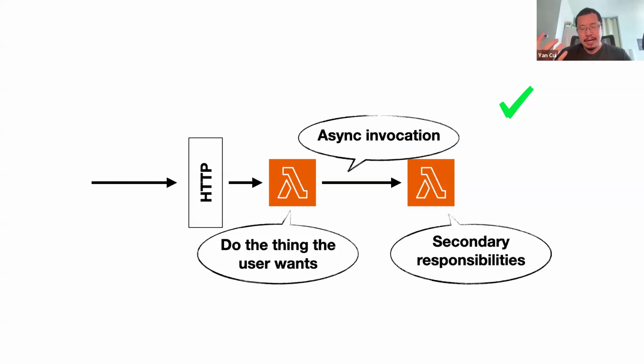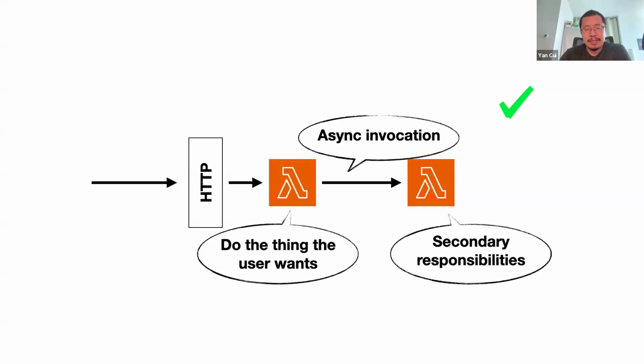So I have a user-facing Lambda function that handles that user request and is supposed to update the user profile in the database. But I also want to do some other secondary things like calling a Facebook Pixel API or some third-party tracking API so that I can keep track of the actions the users are doing, and I can use that to do better campaign marketing and things like that. But I don't want those second responsibilities to add delay to the user seeing a response from my API.